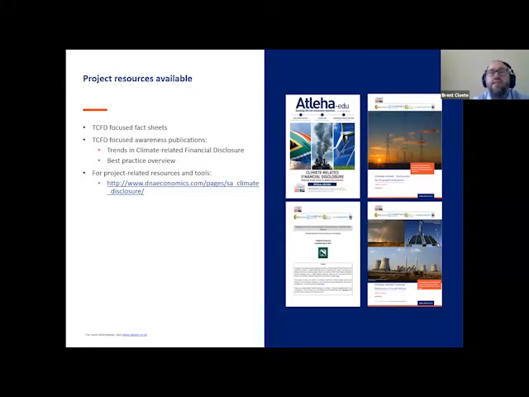And then very excitingly, there's also a range of fact sheets accessible from the website, where we've looked again at the disclosure of 50 of the largest companies in South Africa, actually slightly more than 50. We've provided a summary of the information they provide, and also links to where you can find this information. So that is a great resource for anyone that wants to start out on the TCFD journey.